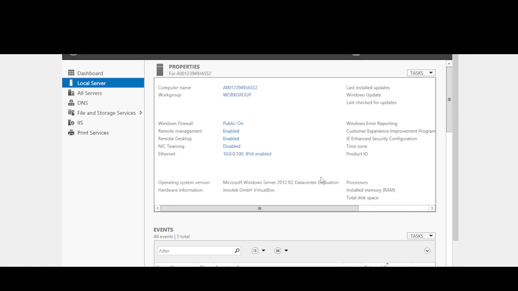Who needs access? Can you tell me the name? Who needs access to share screen? Kapil. Okay, Kapil, yes, you can share screen with us.